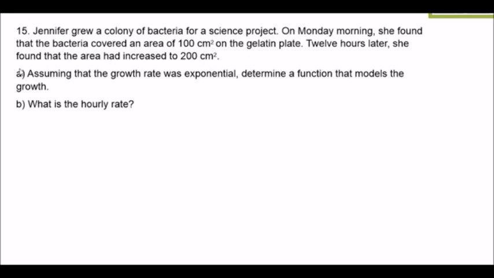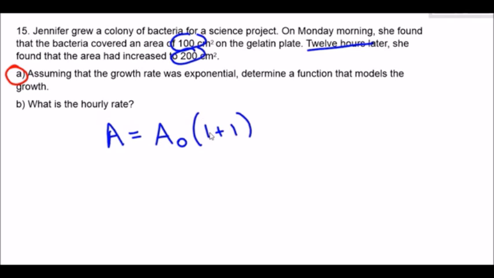So I'm going to do the most basic thing I can in question A, which is to just assume that we doubled, which we did, in 12 hours. That's exactly what we did. So I'm not going to do anything fancy. I'm going to use A to represent the area that the bacteria cover. So the area is based on the original area, and we know that it doubled. So if you want, I could say this, 1 plus 1. So the original plus another group, so that's going to end up being a doubling time of 2. And then in terms of the exponent, because it doubled in 12 hours, I'm going to do this and say that 12 is the doubling period, and t would therefore be in hours.